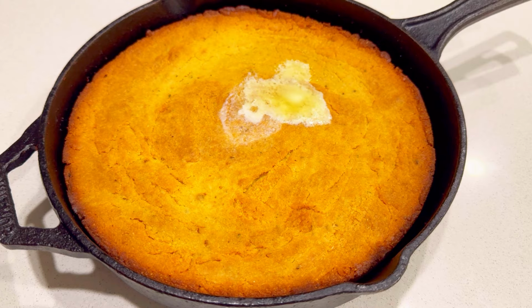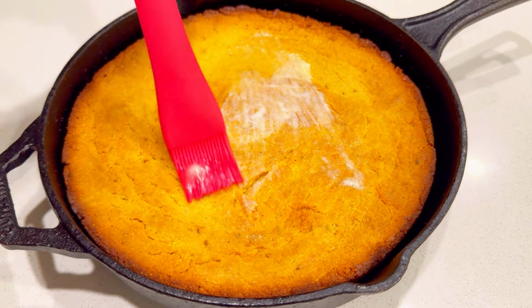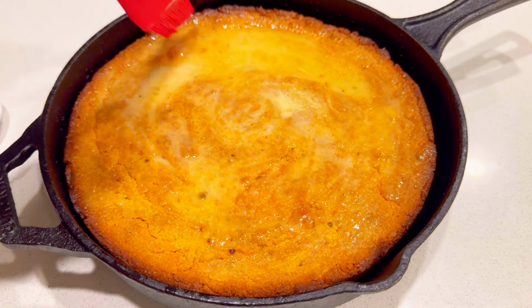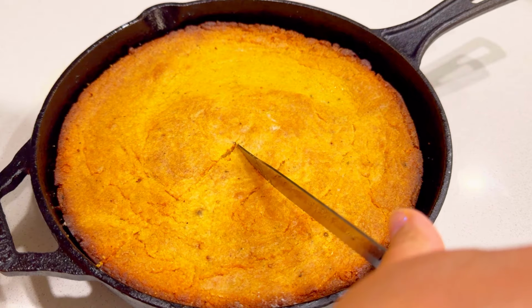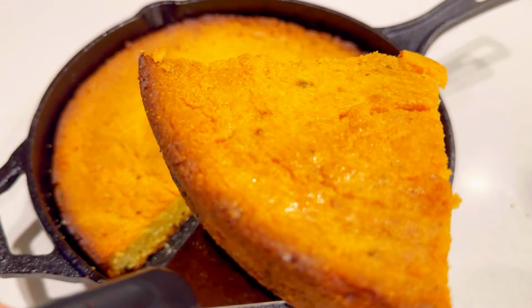Tell me in the comments if you like sweet cornbread or not. I actually love sweet cornbread. I don't like it when it's not sweet. But this cornbread I'm going to be using to make cornbread stuffing, and I don't like sweet stuffing, so that's why I didn't add any sugar. But if you like yours sweet, just add a ½ cup of sugar.